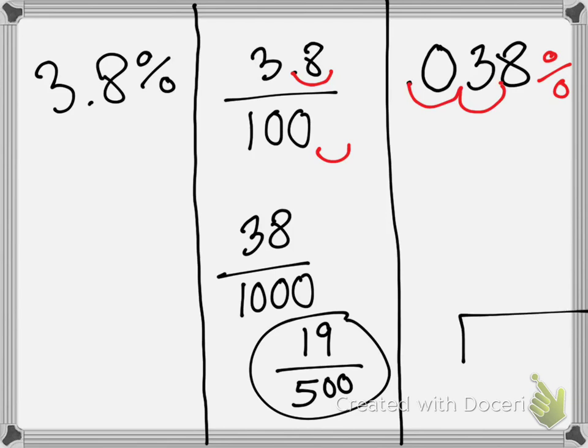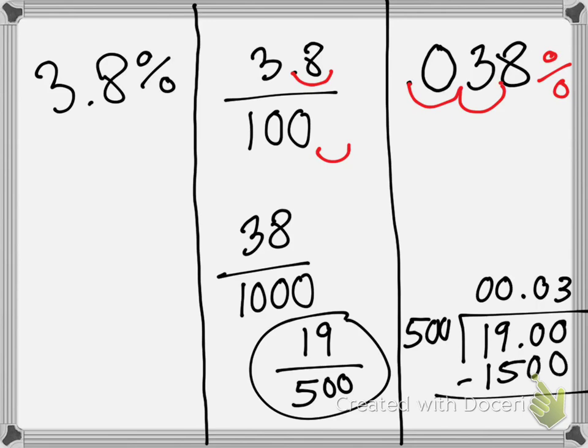38 out of 1,000. Now, I still have to simplify that. I still have to simplify it, so I end up dividing by 2, and I'm going to get 19 out of 500, which is going to be our answer. And just to check our work, because I make us do that. 19, 500. 0, 0, 0. Here we are. It goes in a total of, actually, that one. It goes in a total of 3 times at 1,500. Here, we get 400. We put our next 0 down. 4,000. 500 goes into 4,000 eight times. Hey, look at that. 0.38. 0.038. 3.8%. 19 over 500. All of these are the same thing.